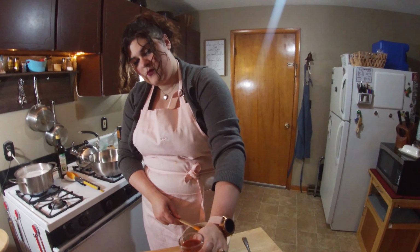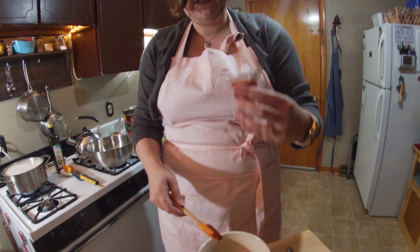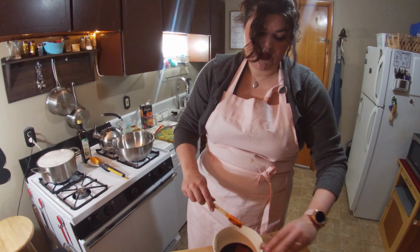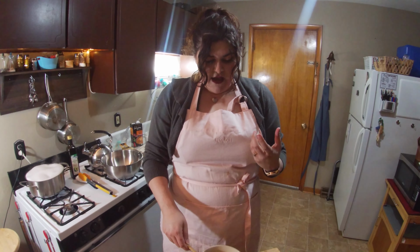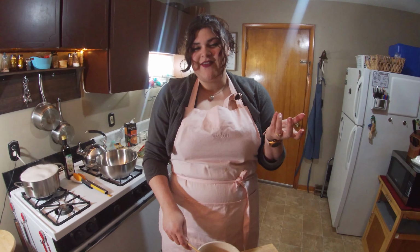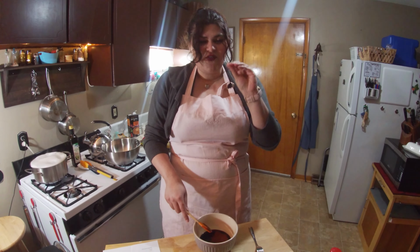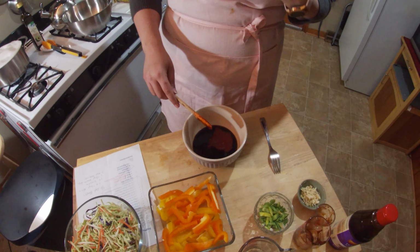And then sriracha, which pretty much everyone is accustomed to now, 1.5 tablespoons of that. Now, I don't actually like sriracha. I like hot sauce, but I don't really like sriracha. But as an add-in in sauces, it's fantastic. It gives it this nice heat on the back end if you're not using too much of it. I hesitate to say this because everybody says it, but it kind of gives it a little bit extra depth and umami, if I'm using that properly, specifically in this. It gives it that nice little heat, but it's not an overpowering heat.